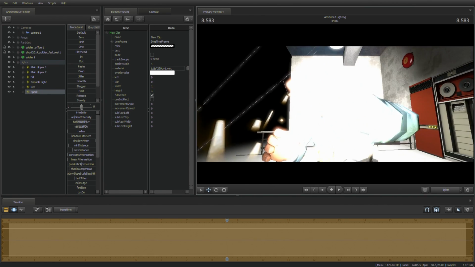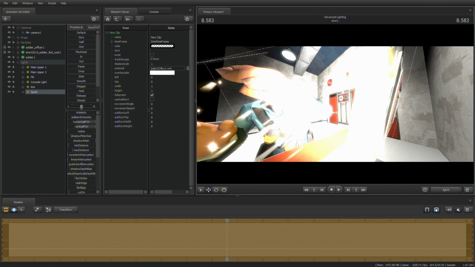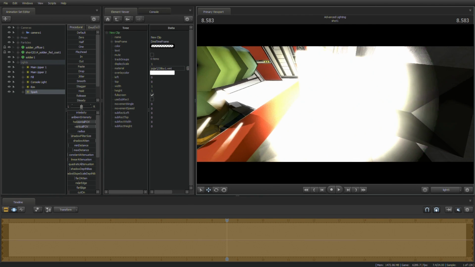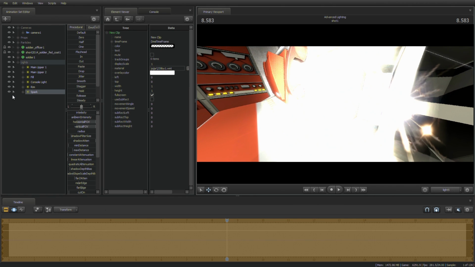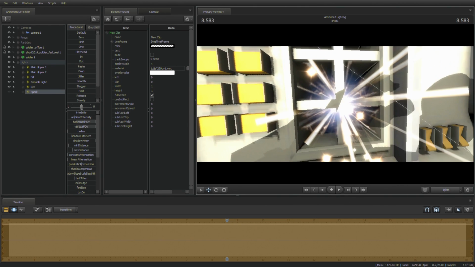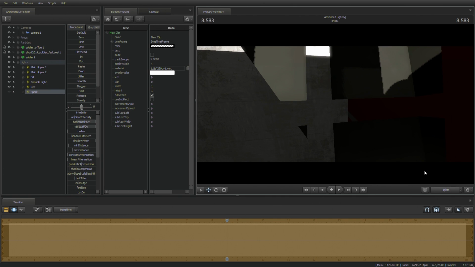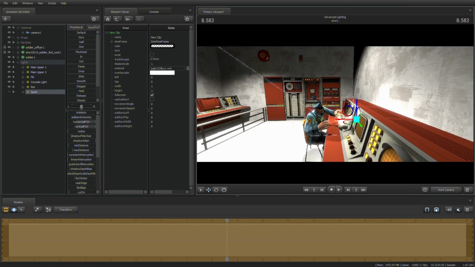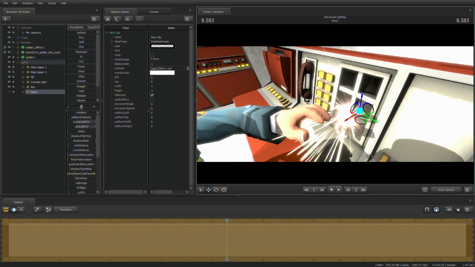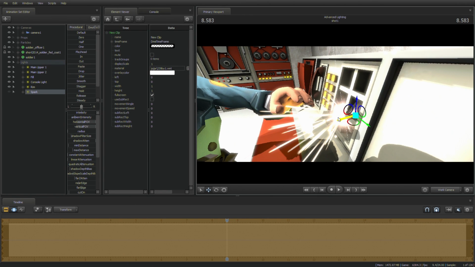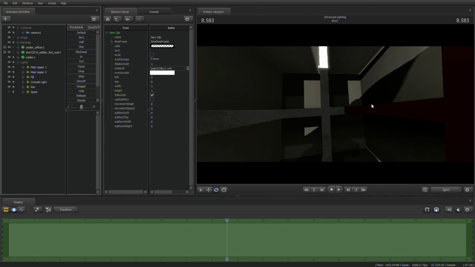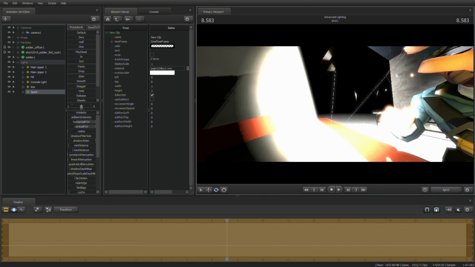I'm going to give it the biggest FOV possible by scrolling up as far as I can on the mouse. And just to make sure that I'm in the right place, I'm going to turn the light off, position it just where I want it to be. Because I don't want it intersecting with the console itself, because that would remove the shadows, and I do not want that. So I think that'll do for now. Let's rotate it around.